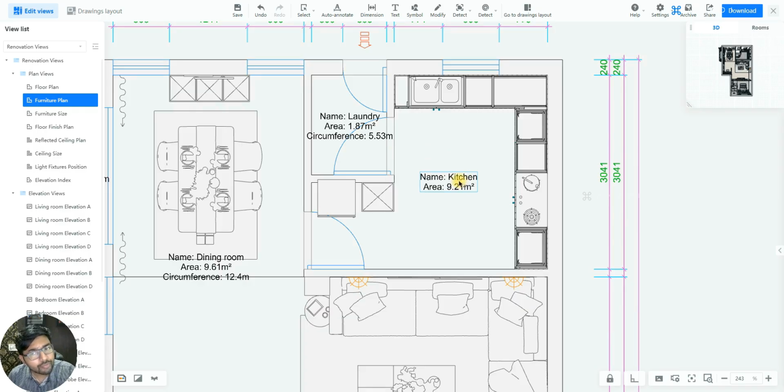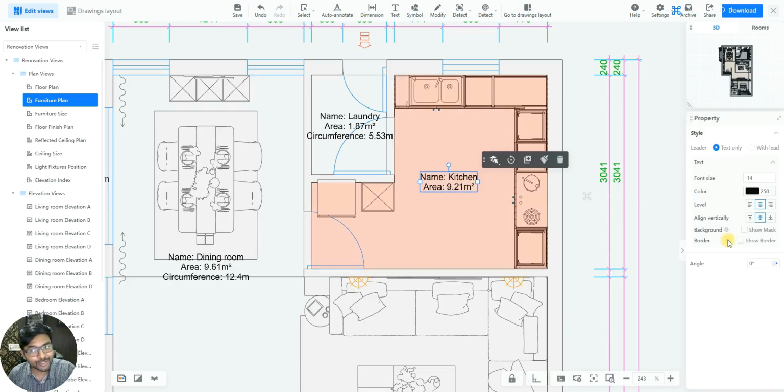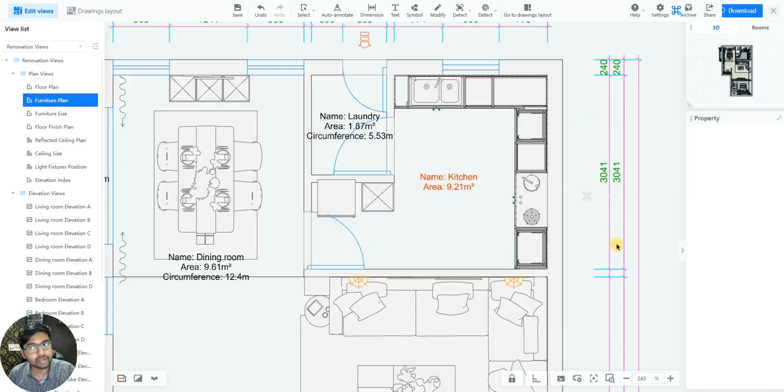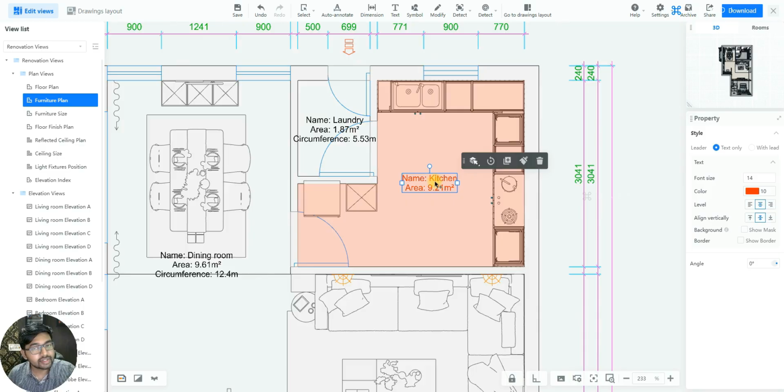What if I want to control the visual property of the text here? Exactly like what I did for the dimension, I want to do it for the text. Same process, just select the text. On the right hand side, it will show you its visual property. Can you see here? I can control the font size, the font color, the sentence alignment, the vertical alignment, I can add a background mask, I can add a border, I could even rotate the angle of the text. So to this precision, you will be able to edit the visual format of a text here. Okay, so that way, if I want to just edit the color of this text to red, click it, as simple as that.